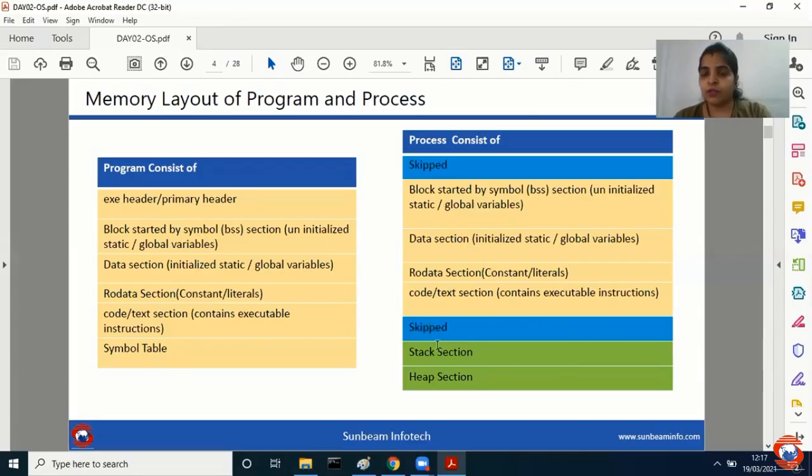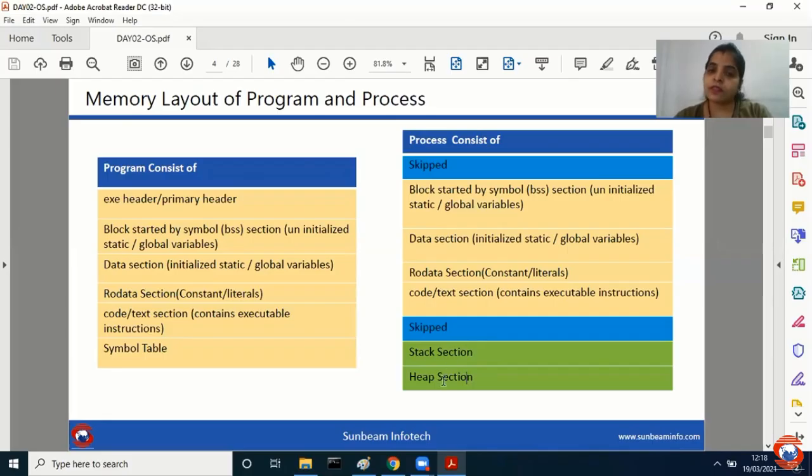Along with that, when the program becomes the process, at that moment, the stack section and the heap section get added into your memory area. These are the temporary memory allocation given to each and every memory area. When you talk about stack, आपका local variables, your intermediate operations, the array declarations or any variable declarations जिनको memory चाहिए, or for example, in your function activation records, all they get the memory into the stack section.